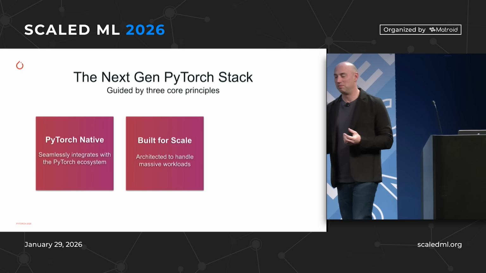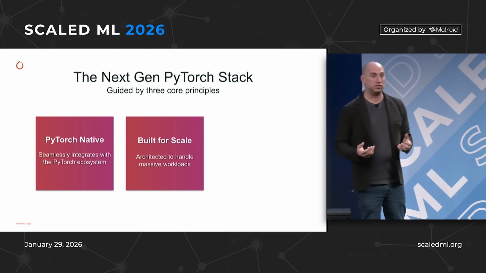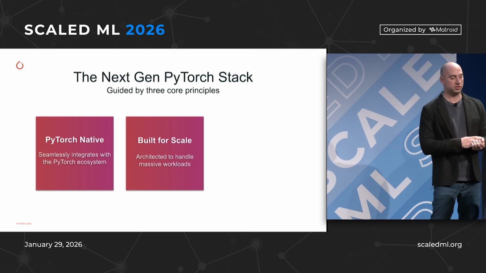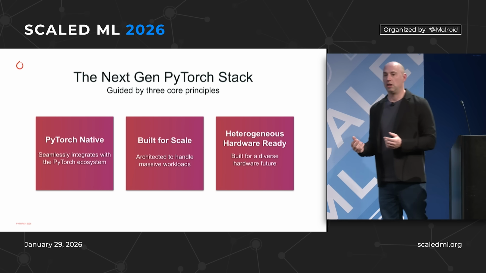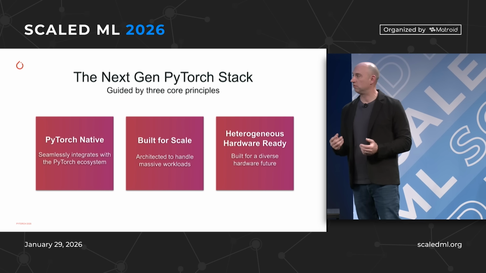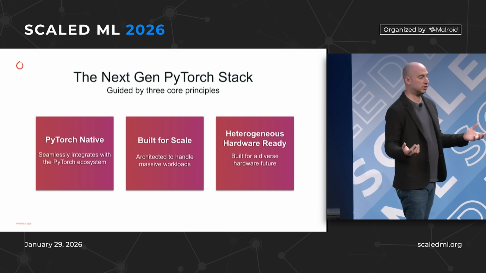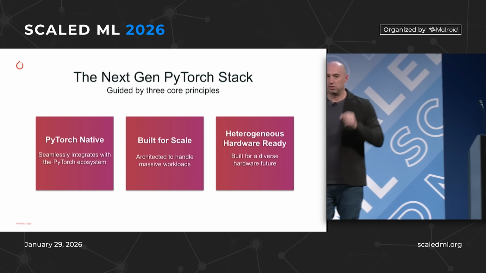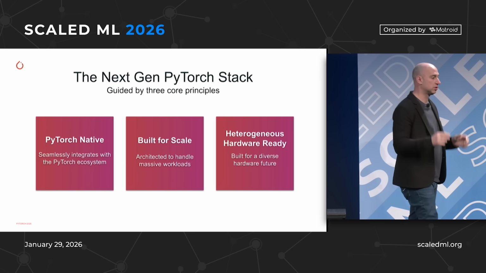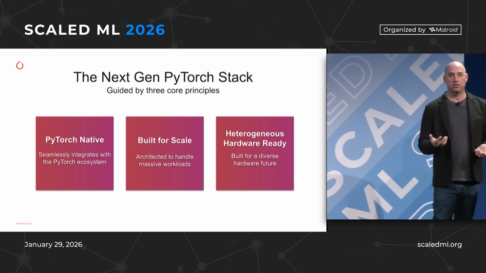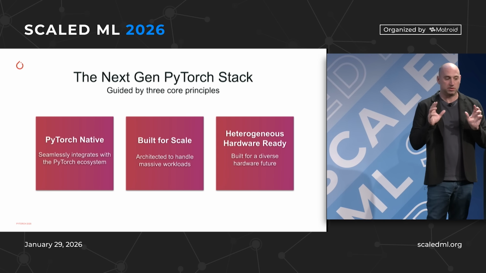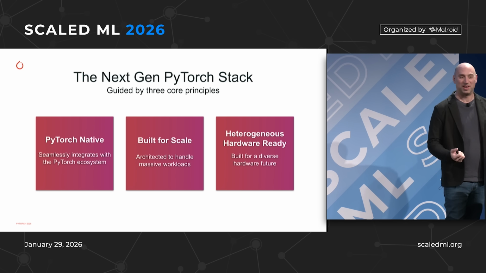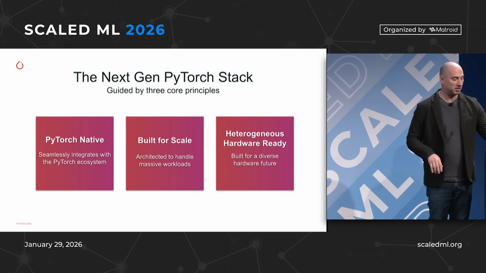Lots going on, right? So we're investing at the million GPU scale because we're building superintelligence and we have a lot of products that we want to ship our models into and so on. And then thirdly, we have this world that we're building that's very heterogeneous in terms of hardware. So it's not just NVIDIA for us, it is AMD, we have our own silicon. We're deploying to mobile devices, we're deploying onto glasses, on the frames. So we actually need to live in a world where it may not just be a homogeneous set of hardware that we deploy to, which is actually quite complex. And we'll get into what that means for RL in a second.